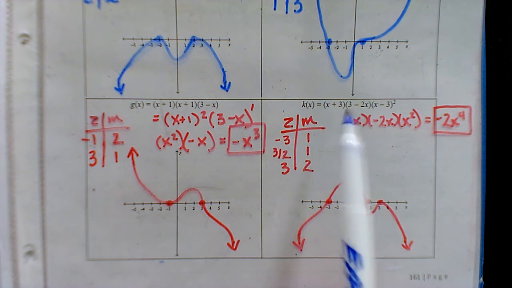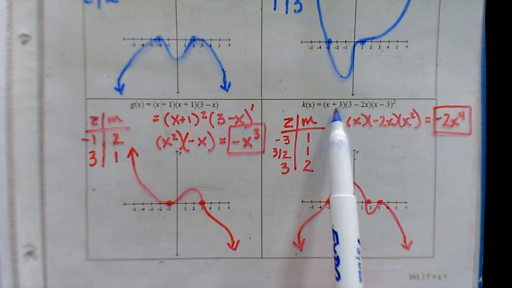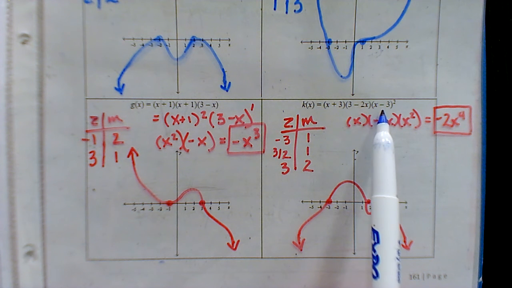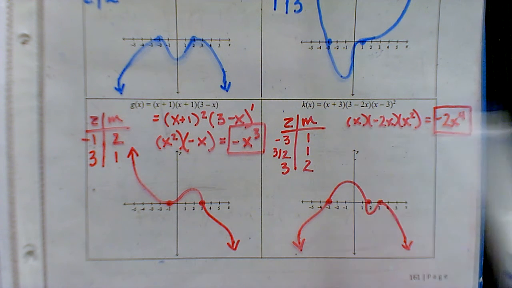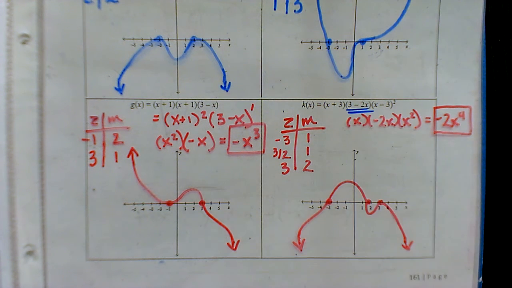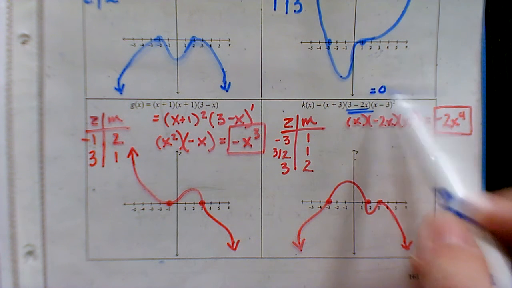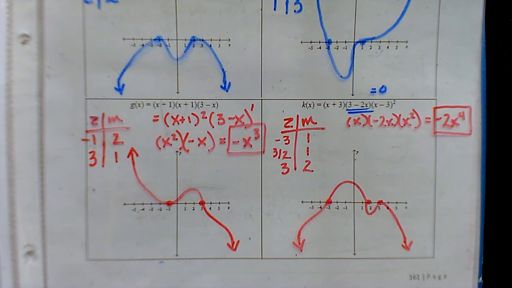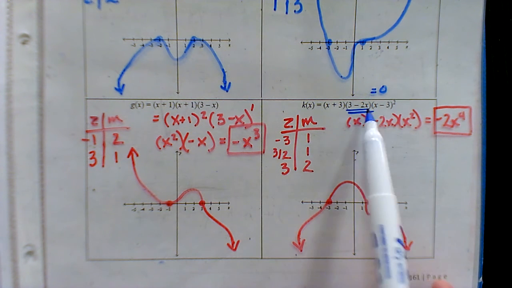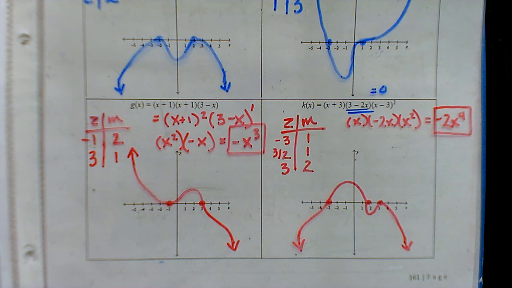Alright, let's check out the zeros. So -3 from the first factor and +3 from the last factor are kind of obvious. The zero from the middle one's a little difficult to think about, but if you were to set that equal to 0 and solve for x, you would eventually get 3/2, aka 1.5. Okay, so if it's a little difficult to figure out, just set it equal to 0 and solve for x from there. Based off the powers, you have your multiplicities.